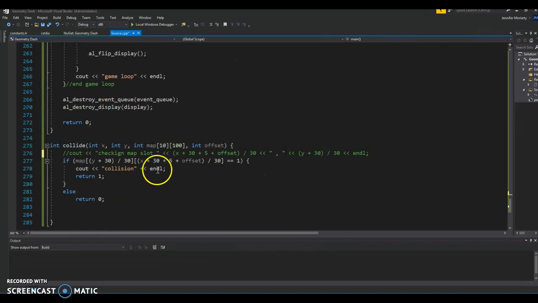Okay? And then with our X position, we are also adding 30 because we want to check along his right-hand edge, because the map is flying at us and it's going to hit our right-hand edge first. This 5 is because I want to kind of look ahead a little bit of him. You might want to take this off because he might collide a little bit before he hits the triangle, and that might not look right.